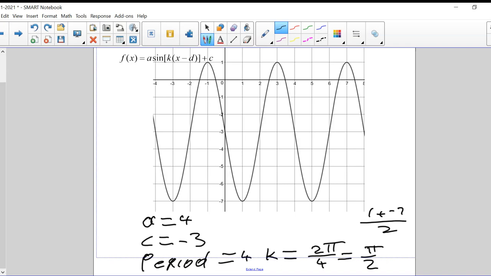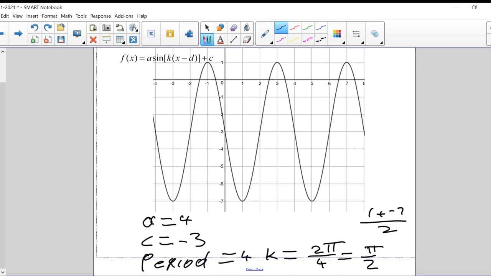No, that's not at 4. The next high point is not at 4 at all. Not at 2 either. Look at the graph carefully. Which x value gives you the high points? Look along the x-axis, see where it peaks, and see what x value gives us those high points. So the next high point is at 3.